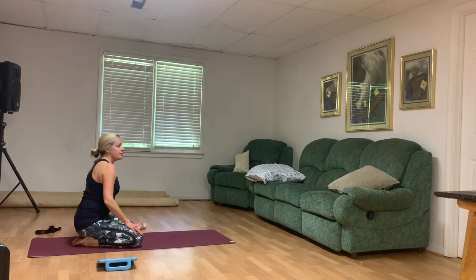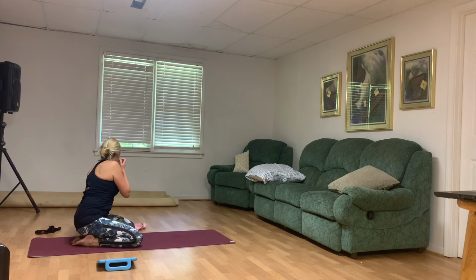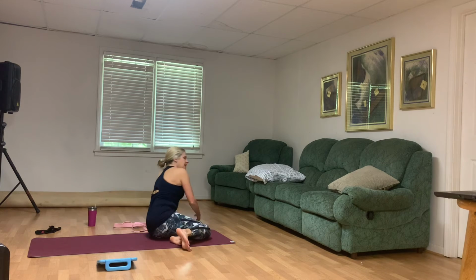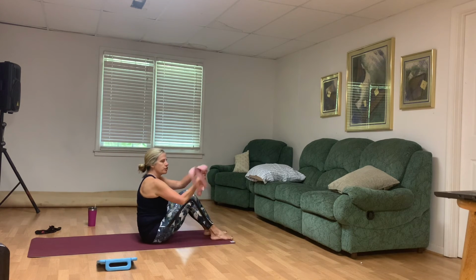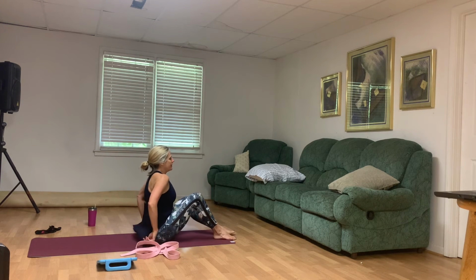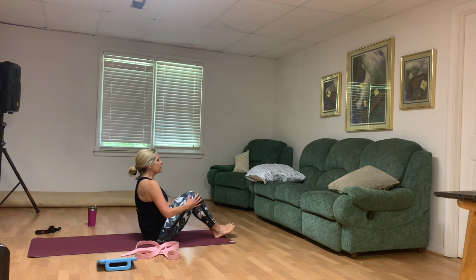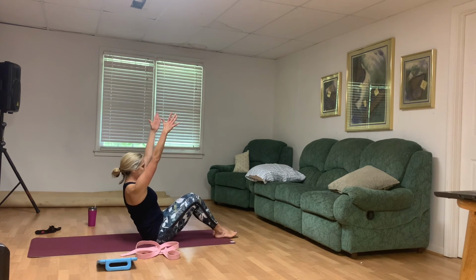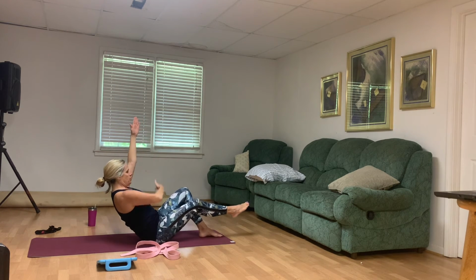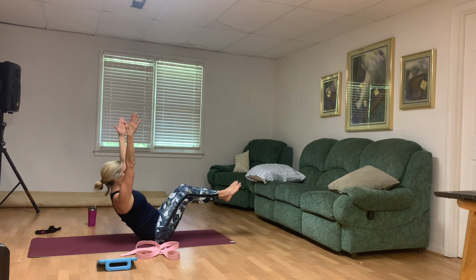And let's have a seat at the front of your mat. Make sure whatever you're going to use for your yoga strap is next to you so you'll be able to grab it as we lay down. So let's take those shoulders down, abs are engaged, and let's come to our boat pose. So arms are up. One leg is up or both legs, it's up to you, but really strong through your middle, lifting the toes, knees together if possible.